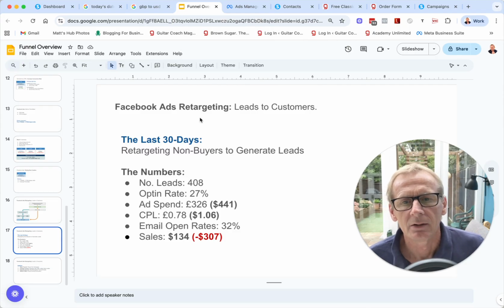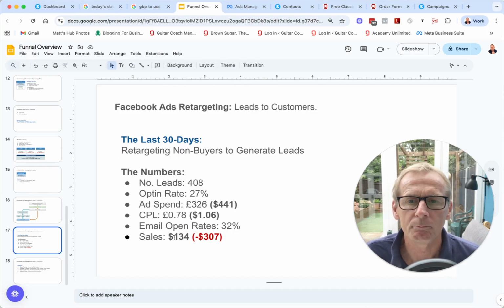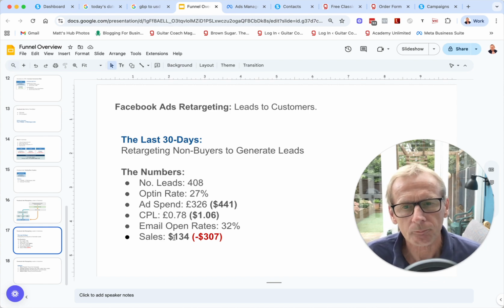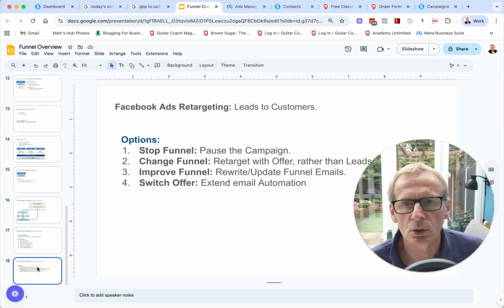But clearly, I think these sales came from about 4 customers. So from leads to customer, it's only about a 1% conversion rate, which is very low indeed. I would have expected a minimum of 3 to 5%, or even better. So clearly something's not right and it's not working. The question is, what am I going to do about it?